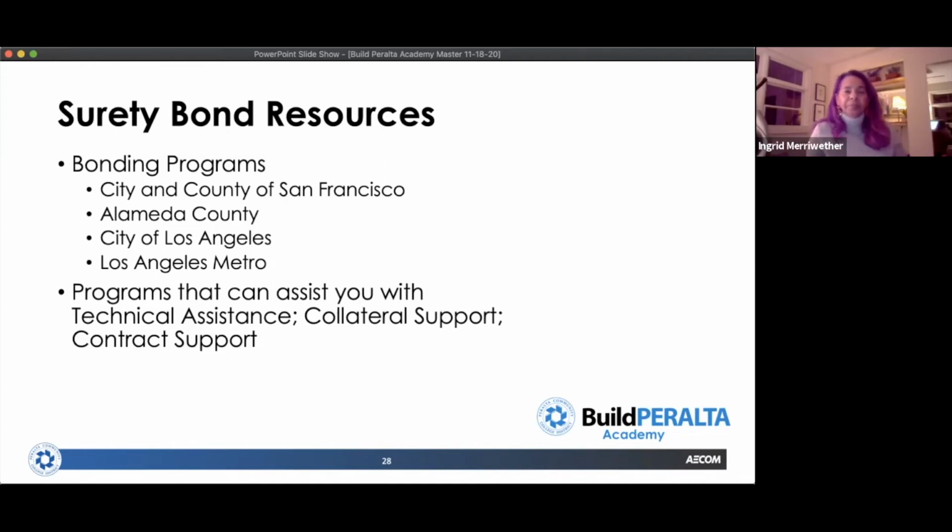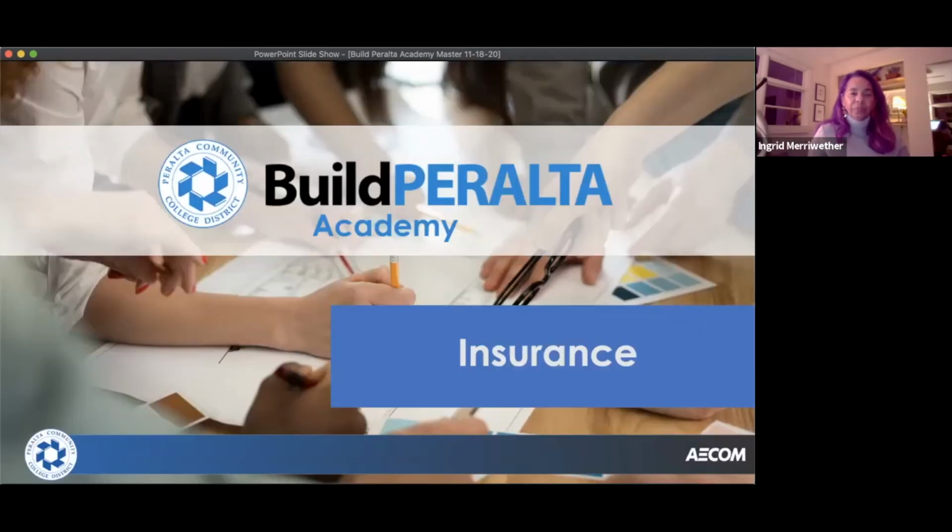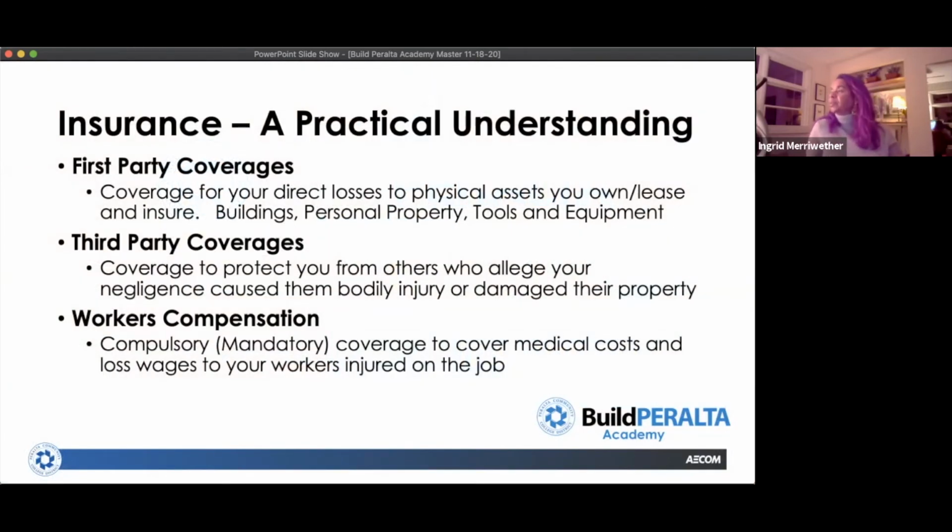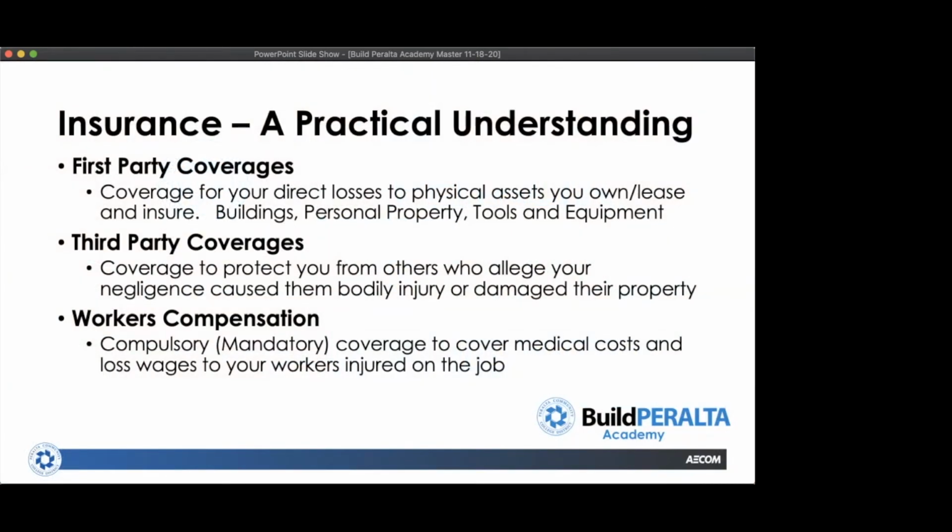Next slide. And I think we're going to be switching up now. Okay, so we're going to switch gears, but before we move into a new subject matter, if there's any other questions that folks want to ask about bonding, otherwise we'll go ahead and just make the transition into the insurance slide. If you can advance the slide. Oh, you have a question? No other questions. Okay, all right, well, I'll keep it moving then.